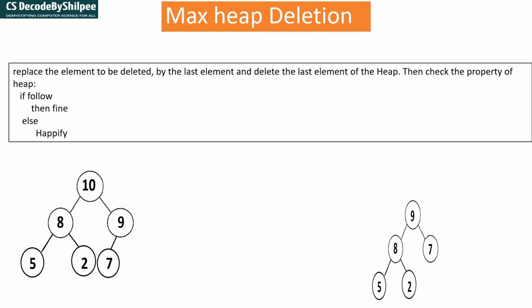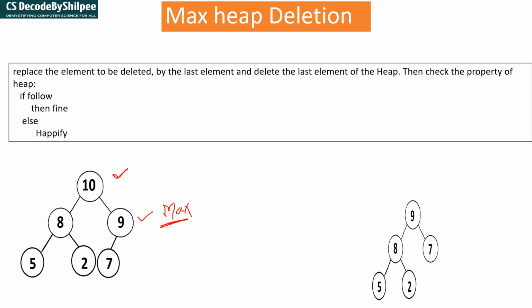Today I am going to explain max heap deletion and min heap deletion. We will explain each and every step while performing the deletion. Suppose I am going to delete from a given max heap. So here I am going to perform deletion on the max heap. This is already a max heap. Now I am going to delete the maximum element.